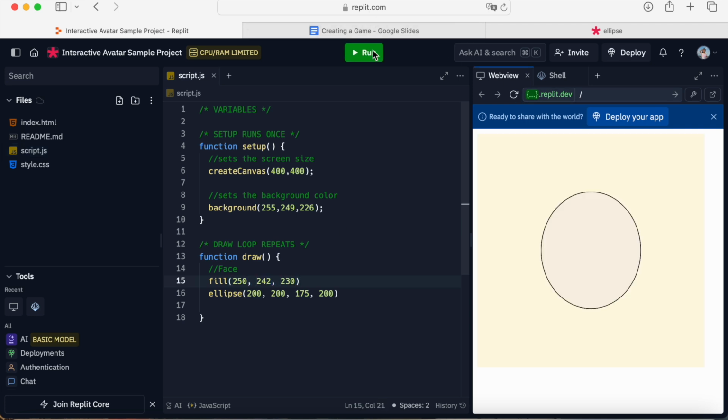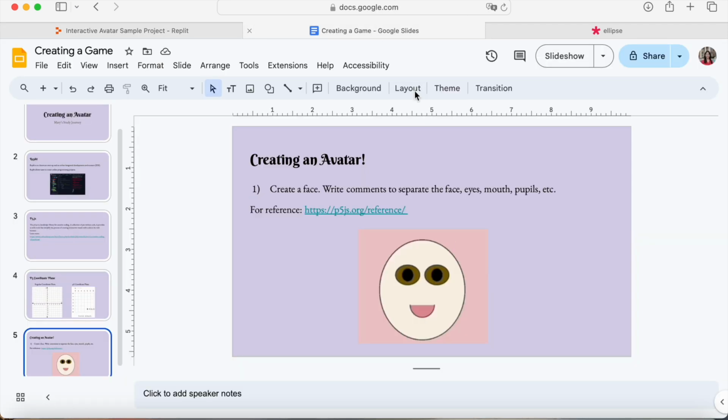And then if we run it, we see that this is what the face looks like. And you can mess with the background color if you want to change it. So for example, if we did like 200, it's going to completely change the color to like this teal color. If we make it 250, it's going to go back to a yellowish color. So let's make it 230 and let's see what color this is. Okay, I'm going to leave it this color, but you can play with the color however you want. But now that we have our face, we want to keep drawing for like the eyes and then the mouth.